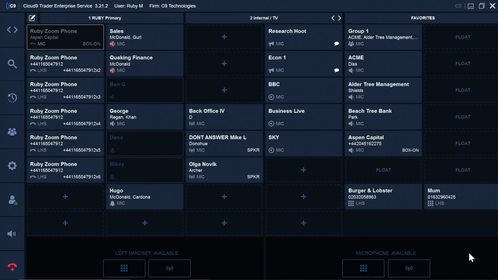Okay, so let's pause there. What we just saw is Ruby called JT using a dial tone line. Now, he did something called boxing on. Boxing on is when Ruby takes that line and pins it up on his layout so that he can use it like a shoutdown. He's able to click into that line and talk with JT, and JT's voice will come through whenever JT has something to say.